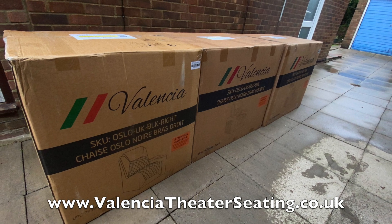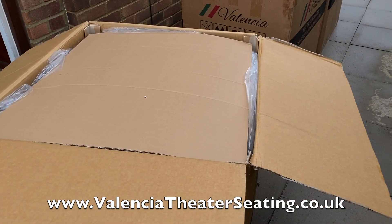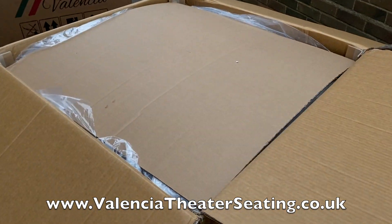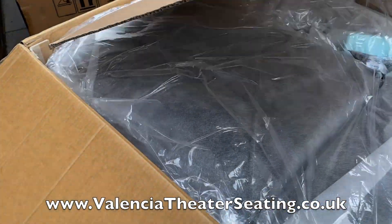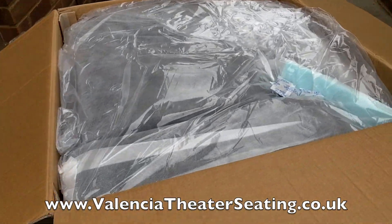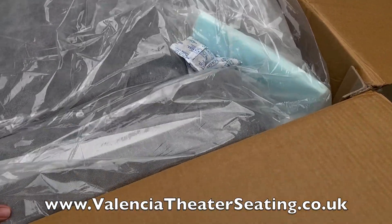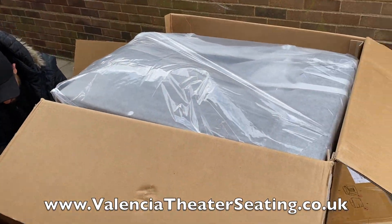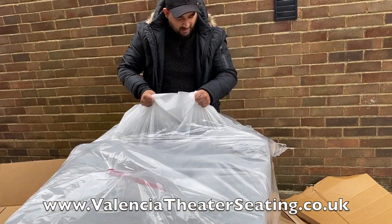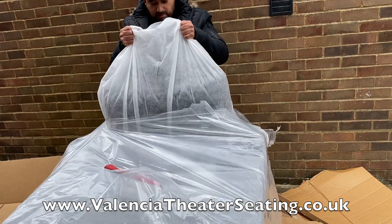There's no chance I'm going to be able to fit these boxes through the front door or the back door, so I'm going to have to unbox them outside and hopefully find a way to get them in. The packaging is very, very thorough. My strategy will be to break the box around the outside — and it does look like it comes in two parts, so that might actually work.